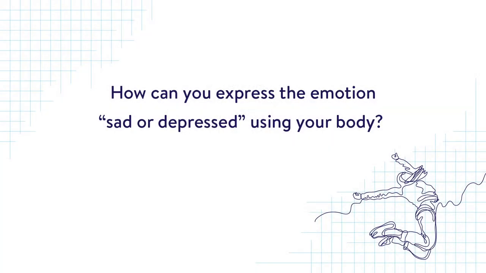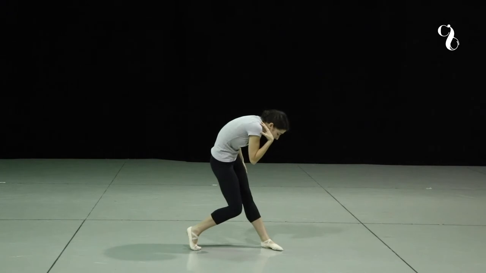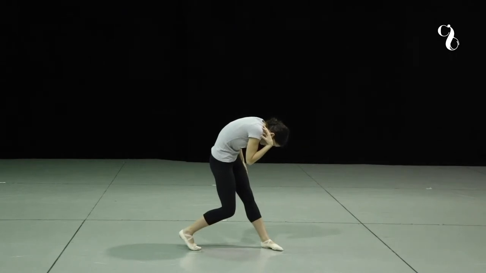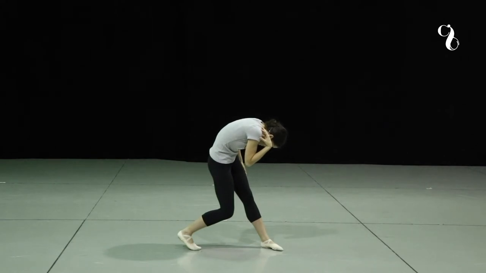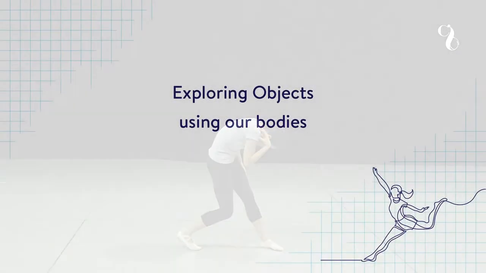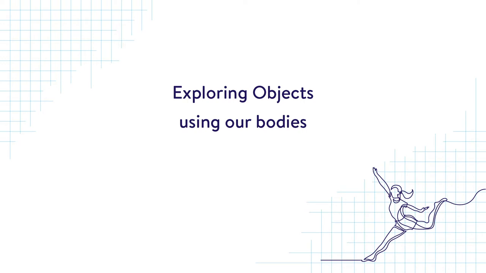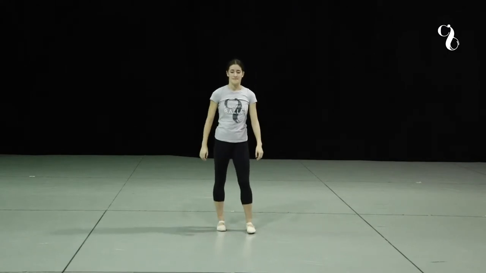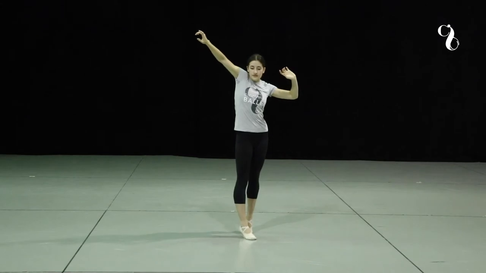Now we're going to ask for that full body abstract interpretation of the word sad or depressed. We're going to ask her to stay in this pose because I want you to start to think about other words that come to your mind by watching this dancer's pose. What is the story of her body right now? What are other words? For me, the word lonely comes to mind. So now using her body, we're going to ask her to try some objects out. How can she become an object using only her body? I'm going to ask her to start by becoming a tree. What kind of tree do you think she might be?